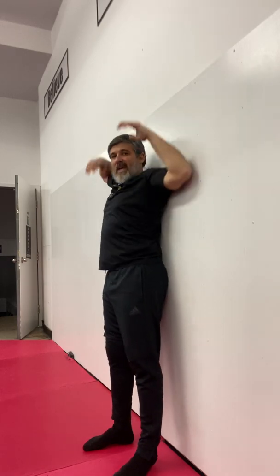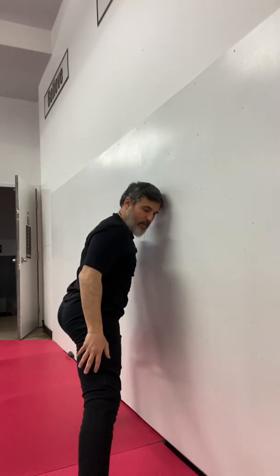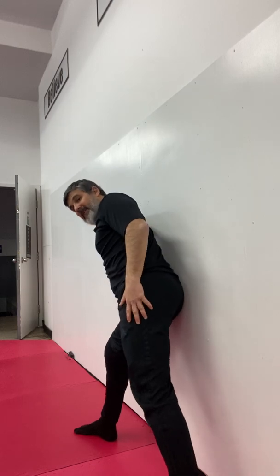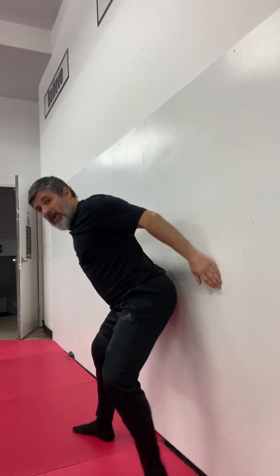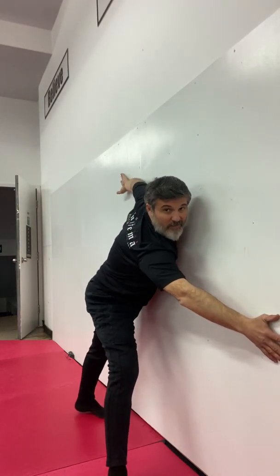So then I start to do the same thing with my legs. So I start to kind of move or stretch. So my legs are working with the floor now, right? So I'm stretching my legs in opposite directions. So I'm getting my legs involved and my arms involved on the floor. So with my right hand, I'm reaching this way, and with my left leg, I'm reaching that way. And again, I'm being light. I'm not being heavy on my feet or my arms. I'm reaching with my right hand, my left hand back, my right foot forward, my left foot back.